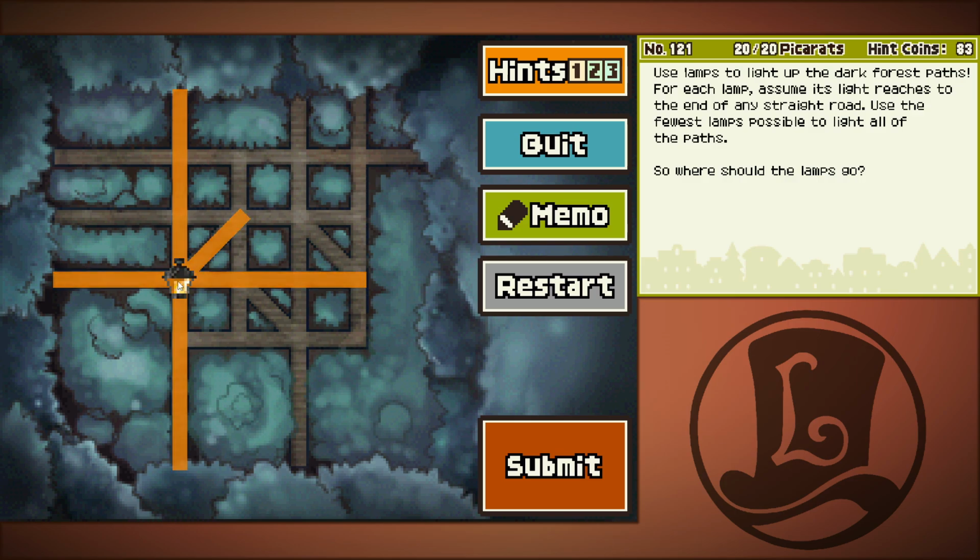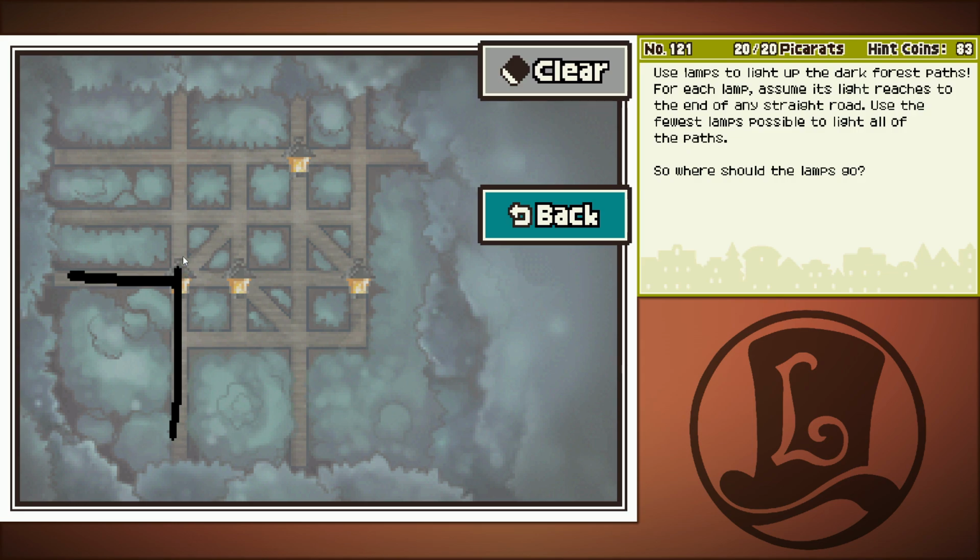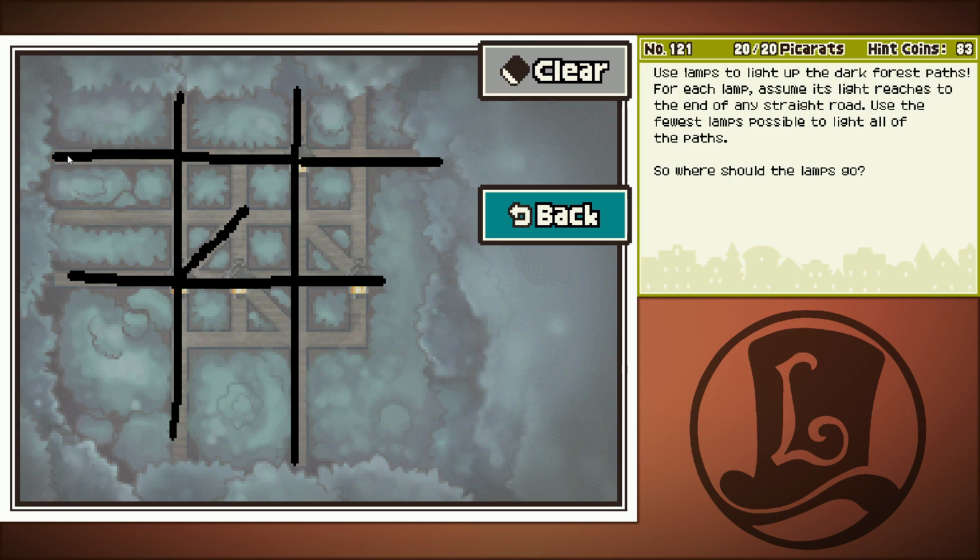This lamp, yeah, that lights up all that. Should definitely think about the diagonals. Okay, I should try and come up with a good placement, and then use the memo to see if I've covered everything. So there, that too, and this. I think I may have already gotten everything. That and this, followed by that. This path, and nothing else. That covers this. Oh, I'm missing a path down here. I'm missing this road.